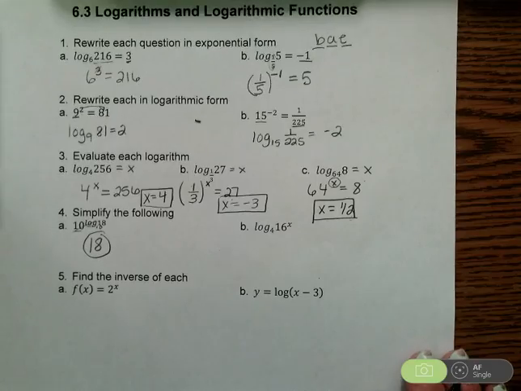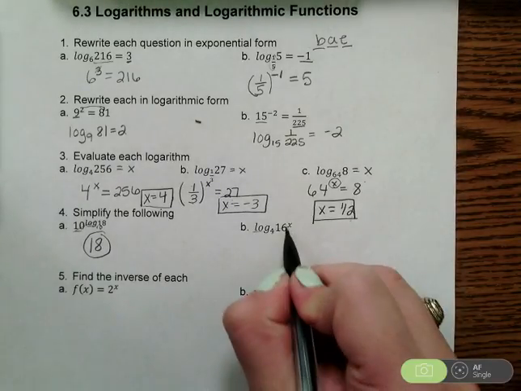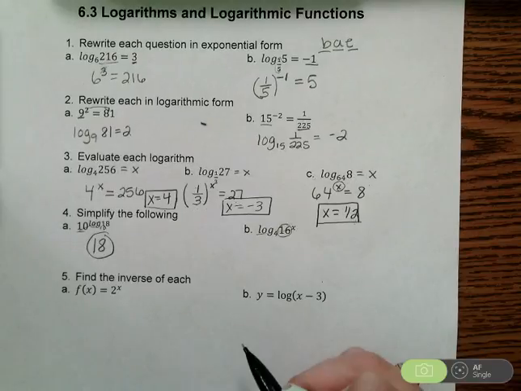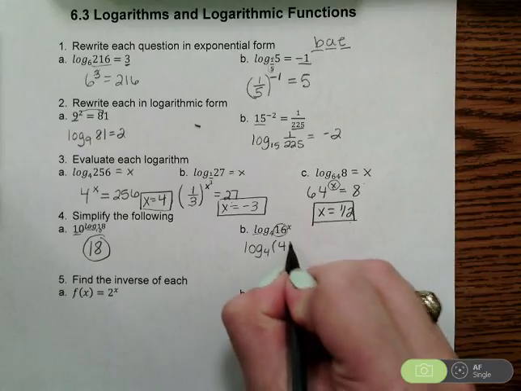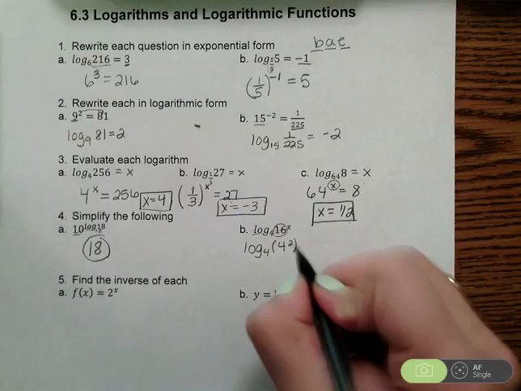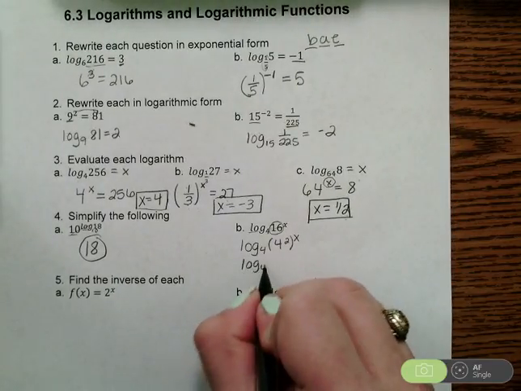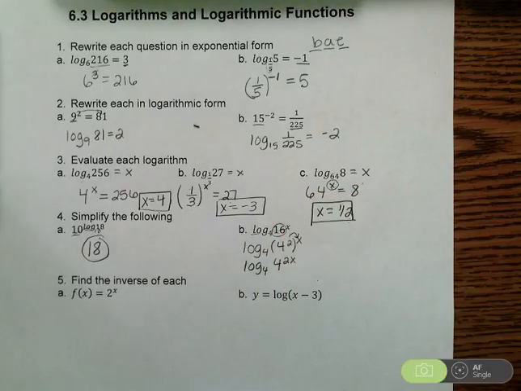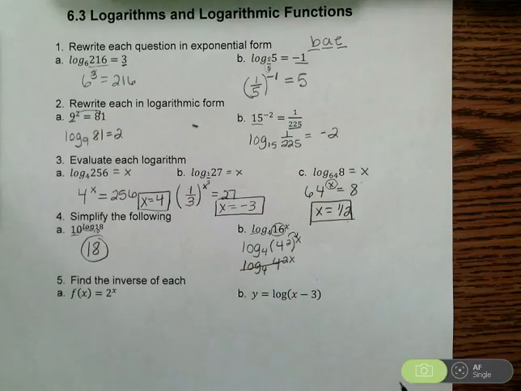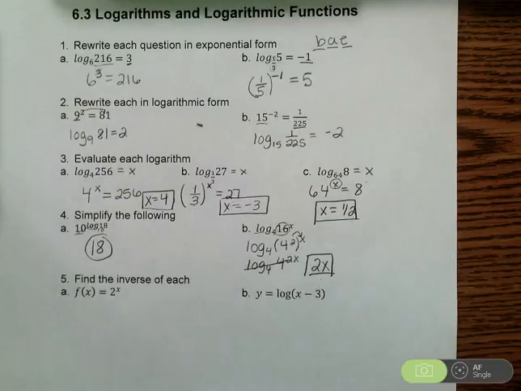Over here, it's similar, but a little bit more work is involved. Here we've got the log base 4, and things would cancel if this base was 4, but it's not, it's 16. However, you could write it as 4 squared, because 4 squared is 16, so we haven't really changed anything. Then the exponent rules tell us that all you have to do is multiply the exponents, and now we can cancel because the bases are the same, and all you are left with is the exponent. Just memorize that process and it makes your life way easier, I promise.